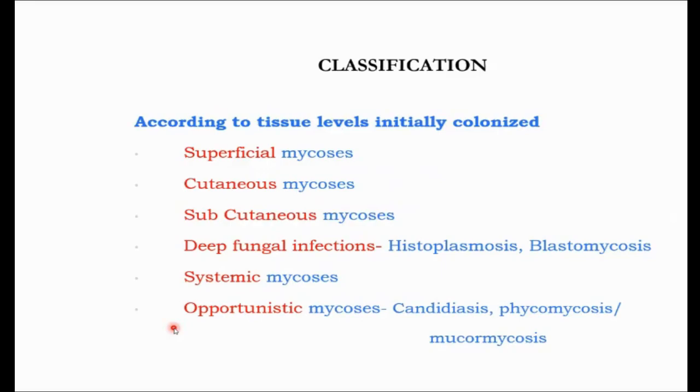So this is the classification. No need for you to know the classification. Just for reference's sake, I've put it. Superficial, cutaneous, subcutaneous: these are all based on the areas basically. Deep fungal infection, this is what we are going to study, one of them, that is histoplasmosis. There is systemic fungal infection also, we're not going to study here, that you will study when you go to general medicine or surgery. And the other very important infection, and this word I want you to know, is the opportunistic fungal infection or opportunistic mycosis, and the main organism responsible for that is candidiasis.